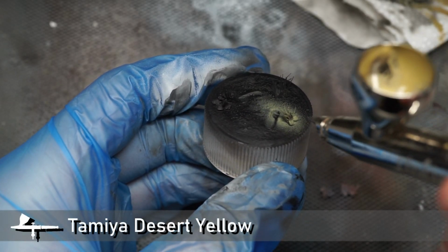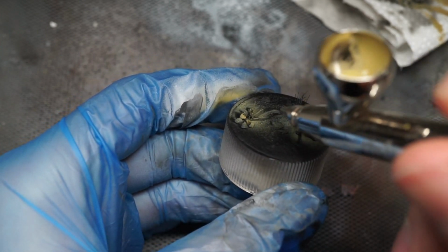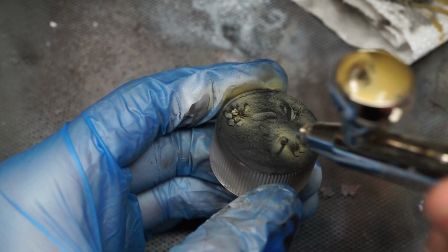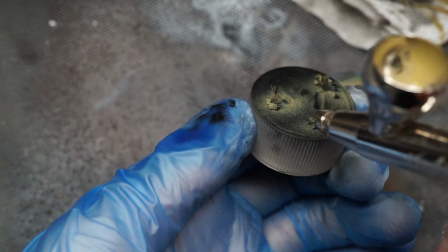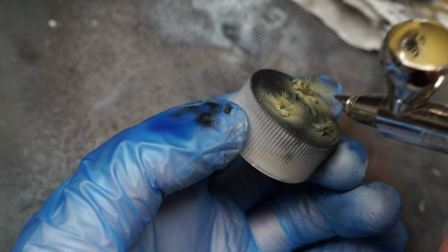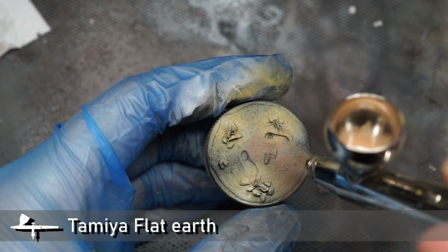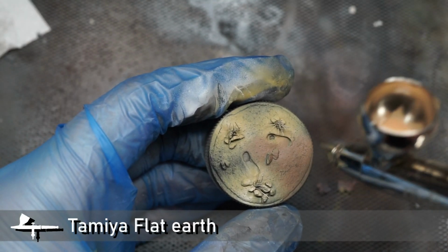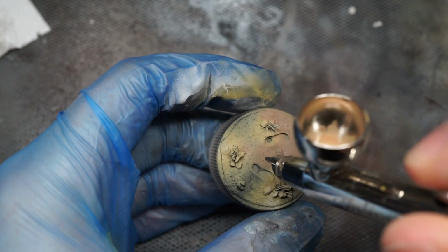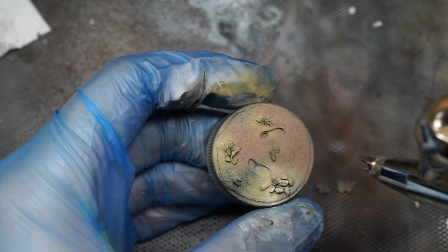The shrubs were painted with both desert yellow and sail colour from Mr. Colour. This dried appearance was essential as this soldier was deployed in Italy where the ground is much more dehydrated than in Central European countries. Flat earth from Tamiya was used as the main earth tone, carefully sprayed around the already painted grass tufts. Overspray wasn't a huge issue though, as a little bit of brown on the grass didn't look bad at all.